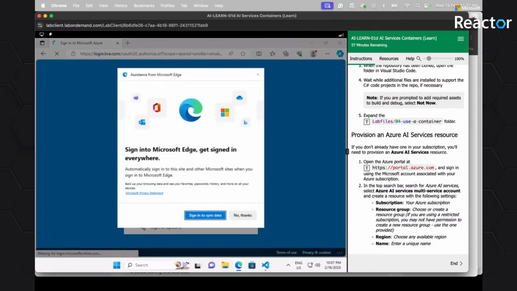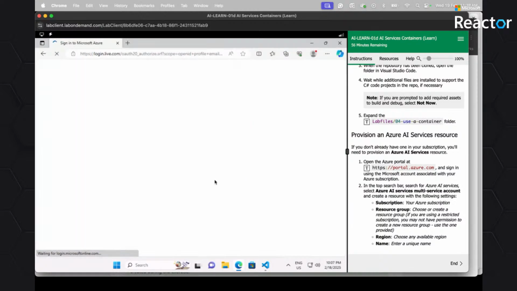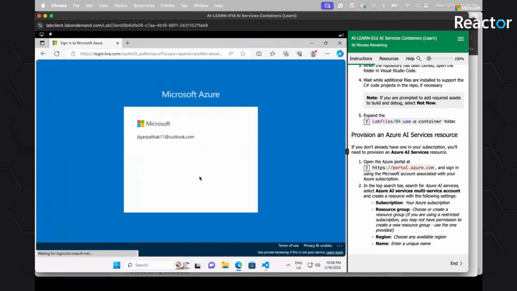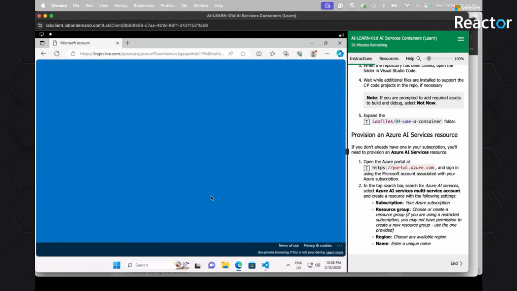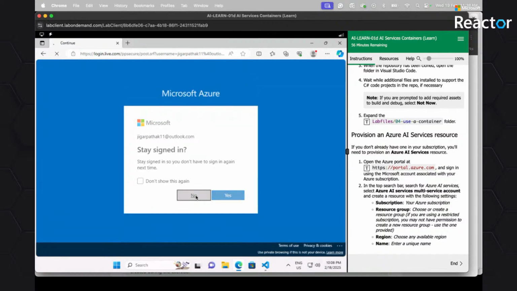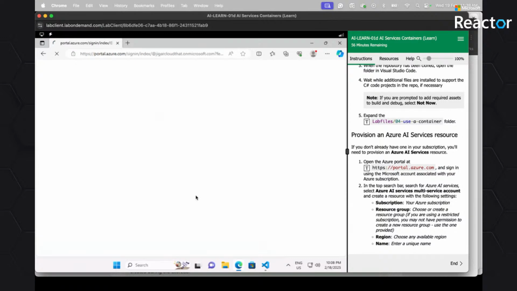So here I'm using my own subscription. I'll connect with portal.azure.com, and it will allow me to create and work with the services I am looking at.